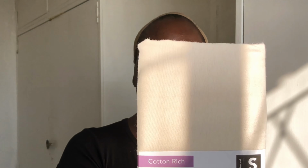Hey guys. I just wanted to quickly show you guys my pillowcases that I got from Shoe Street yesterday because I want to do the bed and change the pillowcases. So these are the pillowcases. This is a two-pack. It says winter pillowcase. It's brushed. You can see the material is a bit on the smooth side. I really like it. I love the color as well.